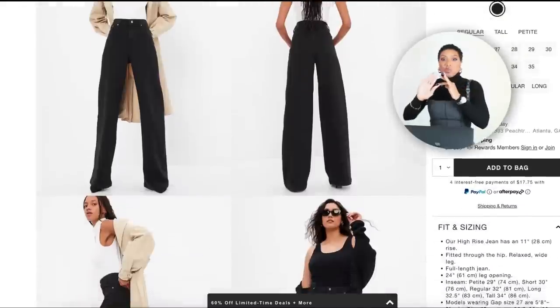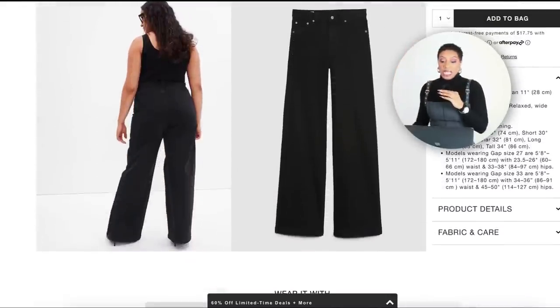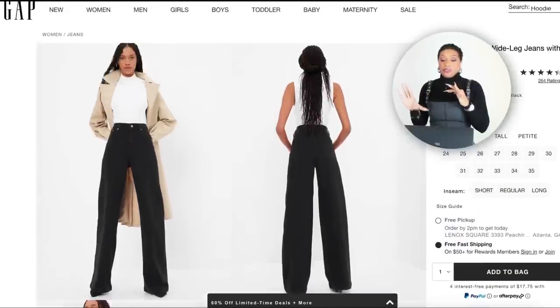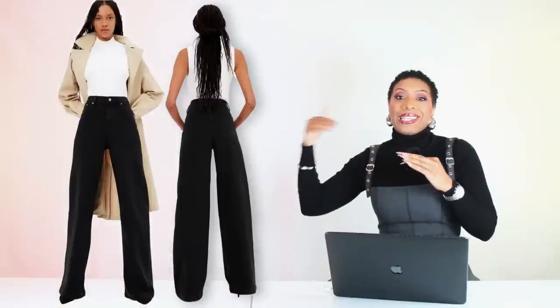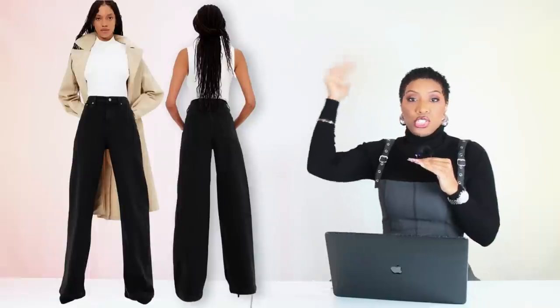For our jeans, we're going to keep it simple. We're going to kiss it. Keep it simple. $80 over here at Gap. Just a regular pair of black relaxed fit jeans. They come in sizes 24 to size 30. They have regular, tall, and petite in length. So you can take your pick, baby, if you a Smurf like myself or if you're a Jolly Green Giant.